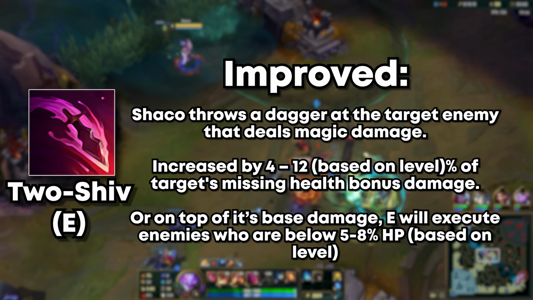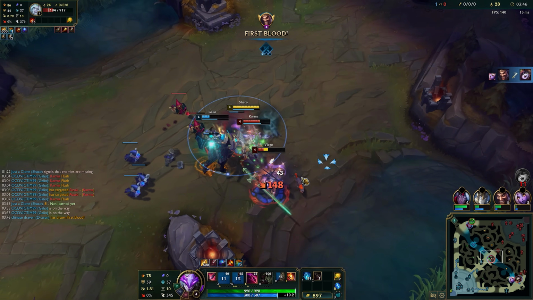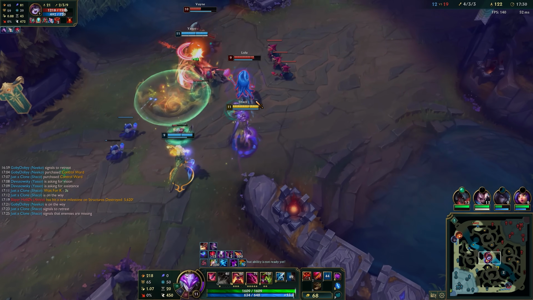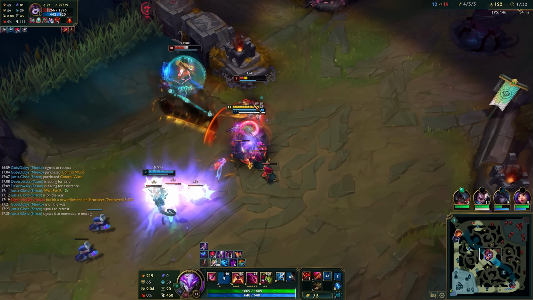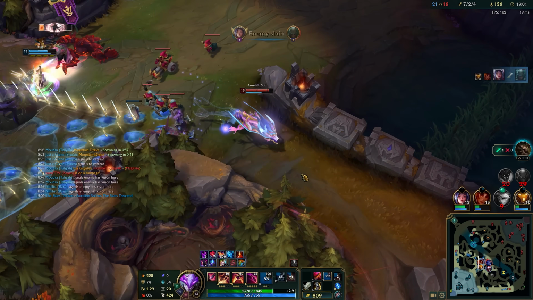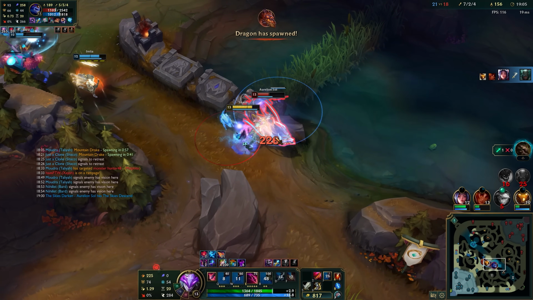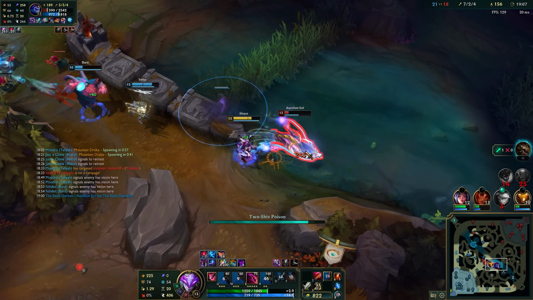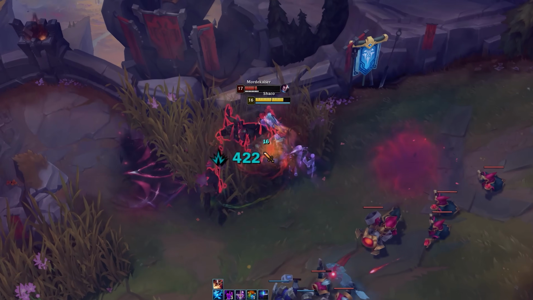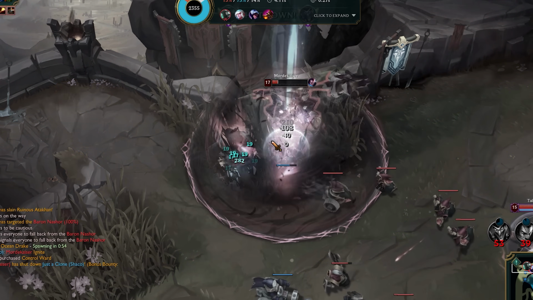I would make its damage scale with enemies' missing health and/or would give it an actual execute where any enemy below 10 to 5% HP would instantly get executed, similarly to how the Collector item works. Not only would this make Shaco actually decent at helping his teammates hunt down and kill bigger tankier targets, but he would be less vulnerable, because Shaco has 0 sustain, and any weak tank or even supports can actually 1v1 you if you get caught off guard.